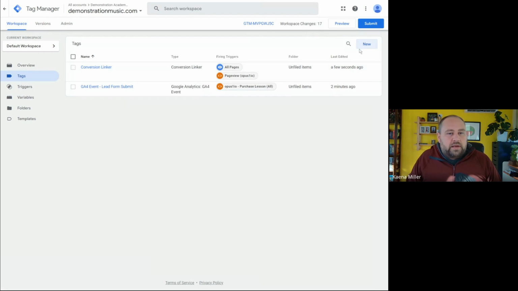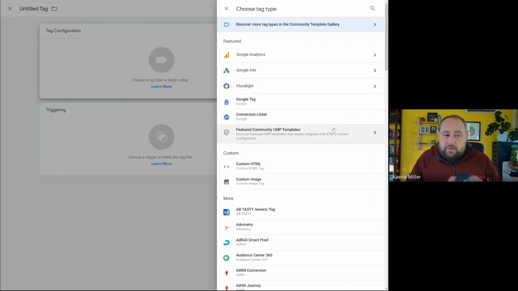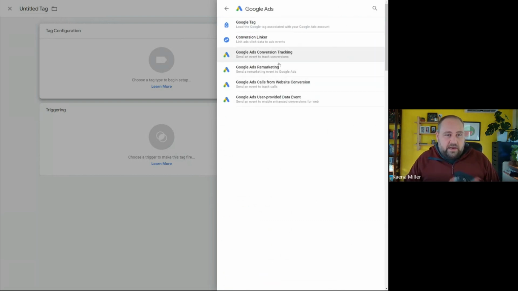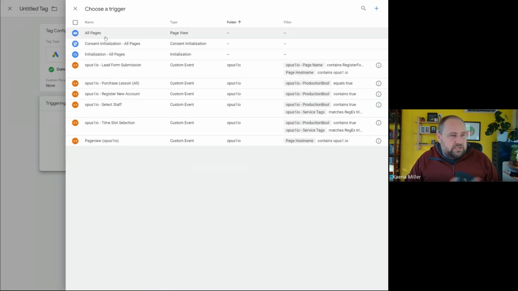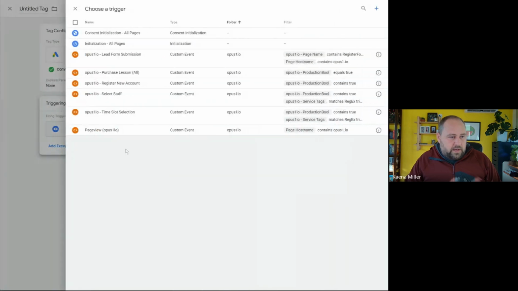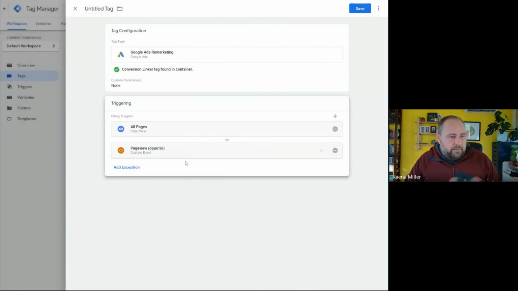The second thing that we need for Google Ads is just the remarketing tag. This is a tag that you want to have on all of your pages. It feeds the Google Analytics pixel, and it's separate from a conversion tag. This is just the standard page view tag, and it's the Google Analytics or Google Ads remarketing tag right here. Same thing. This needs to be on all pages, so we'll add this to all pages as well as the Opus page view event.